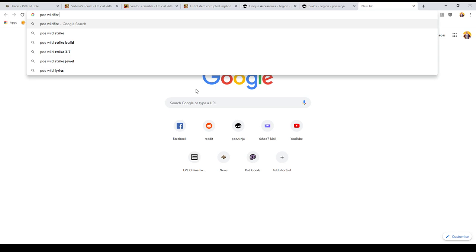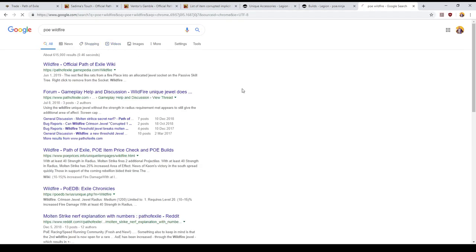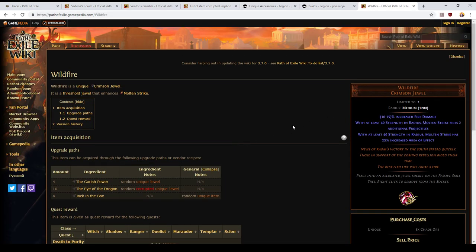So if we bring up PoE Wildfire, and we'll bring up the actual jewel for Molten Strike, you'll notice here that it's got the 10-15% increased fire damage. You're not going to use a Corruption Altar on a 10% one. You're not even going to use one on a 14% one. You're going to trade with other players until you've got a 15% increased fire damage version of this jewel, and then you can go and double corrupt away.